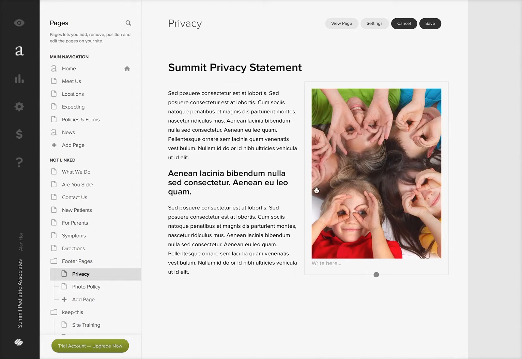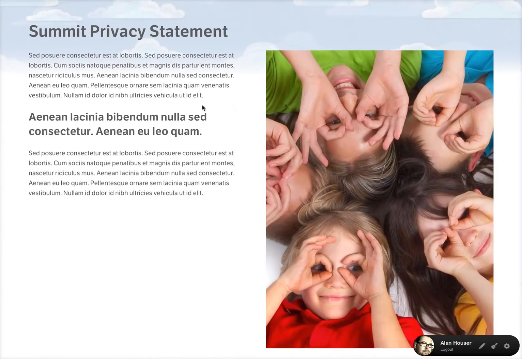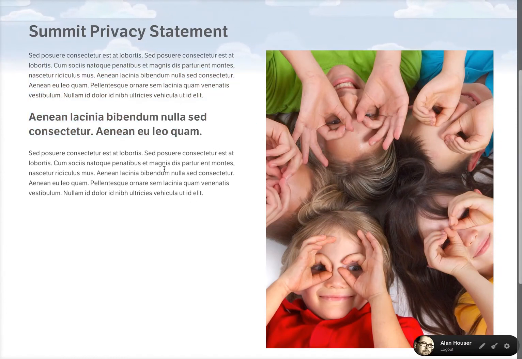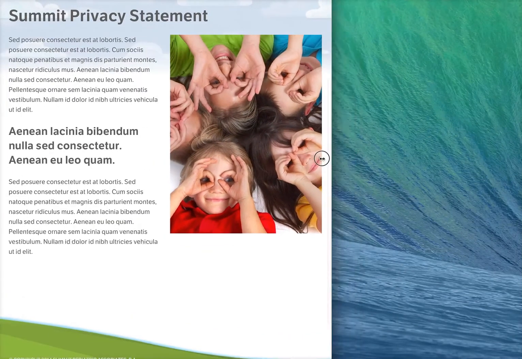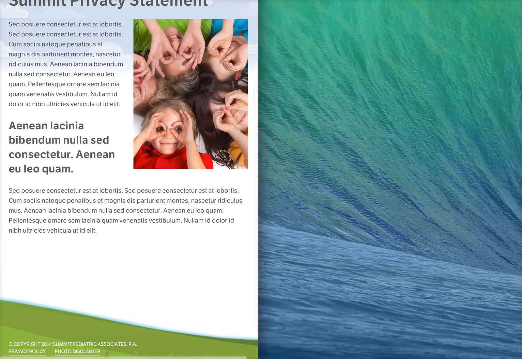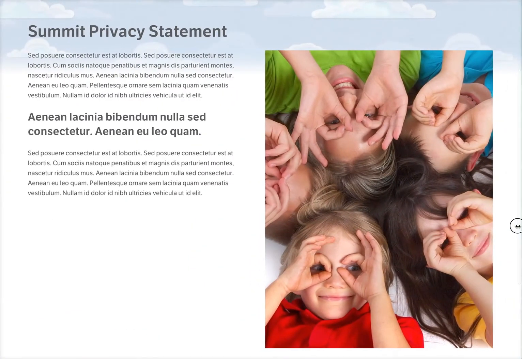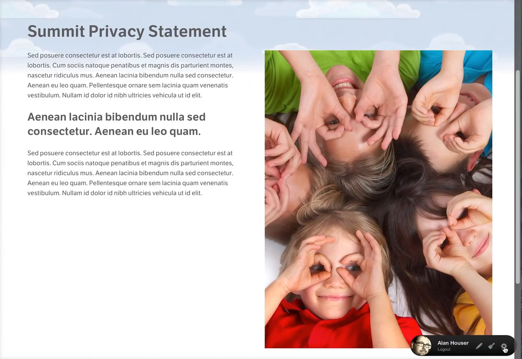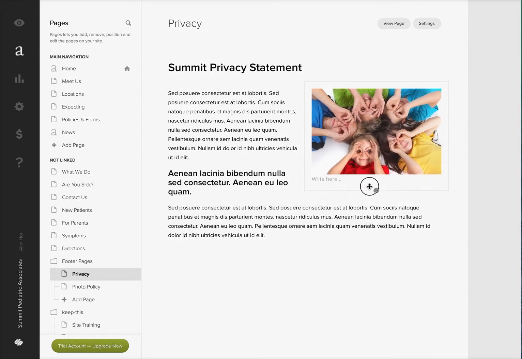So if you still wanted to keep that limited width, but you also want to allow people to see more of that image, you can select Lightbox there. Now if we view this again, let's go back to our mobile width, and if you click it, it'll give you a larger view of that. That's what a lightbox will do. It's a great way to allow people to look at that photo in a larger view. So that's how the float works. You can float things left or right.